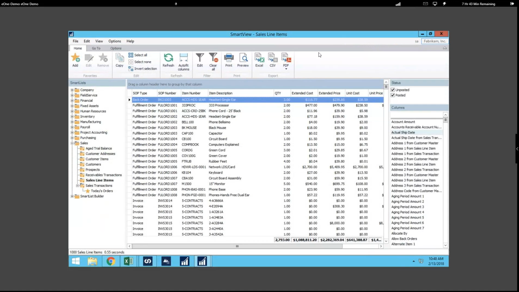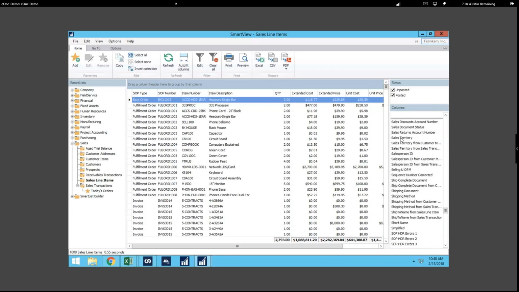So this is what we call kind of our real estate, so to speak. So on your left-hand side, you have your tree view. This is where you're going to be able to access any of those canned lists that you get with GP, plus any of those lists that you created maybe using SmartList Builder, which is another eOne tool. You're going to have access to right through the tree view. If we move over to our right-hand side, this is our columns. So this is where you can easily, if you're wanting to add in some additional fields, you can certainly do that pretty easy.